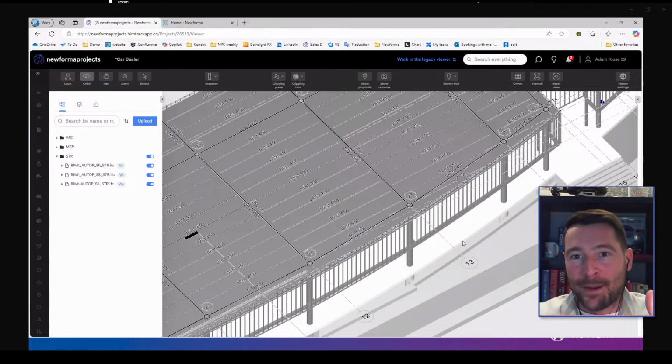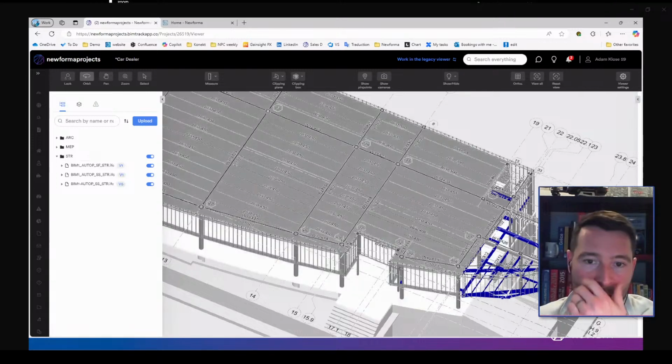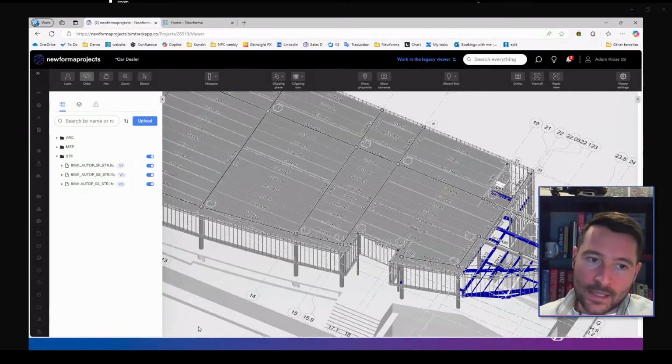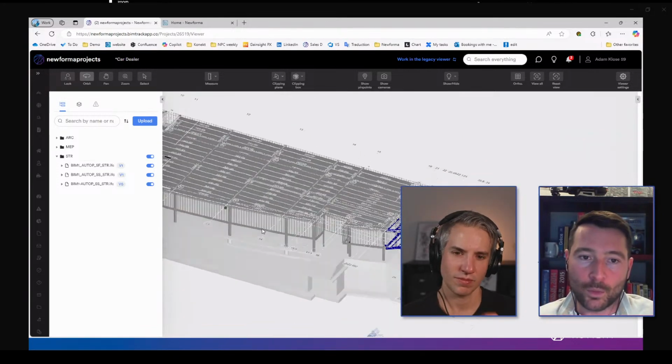So you can compare the 2D drawings with a 3D model and find those potential issues before things are installed on the job site. We've seen some of our customers using it this way, or sometimes just augmenting the 3D with grid line location and things like that to help understand what we're looking at and what we're talking about.